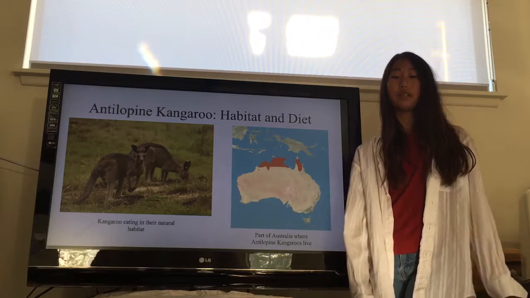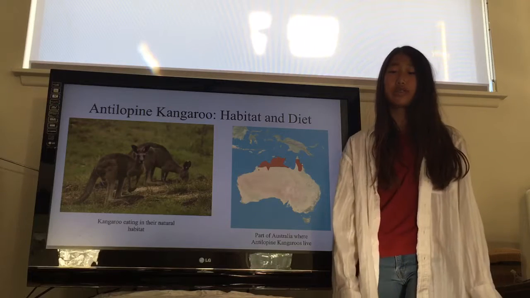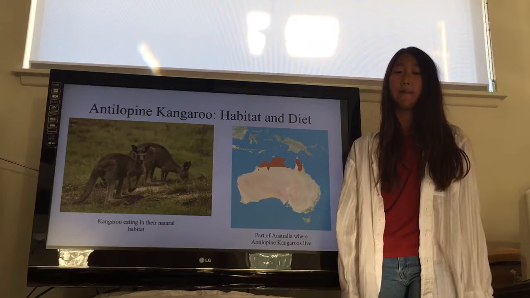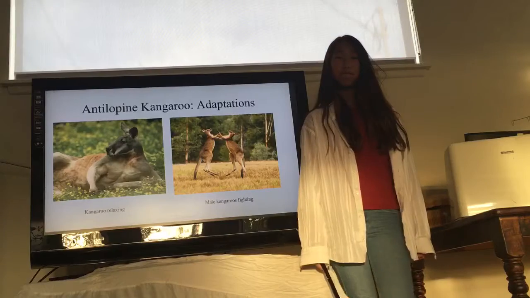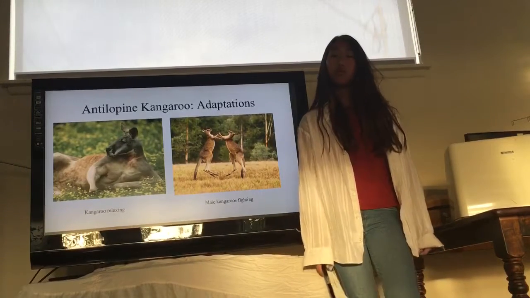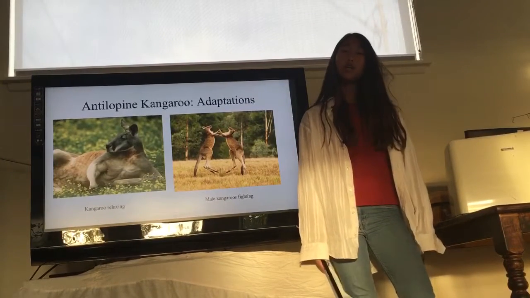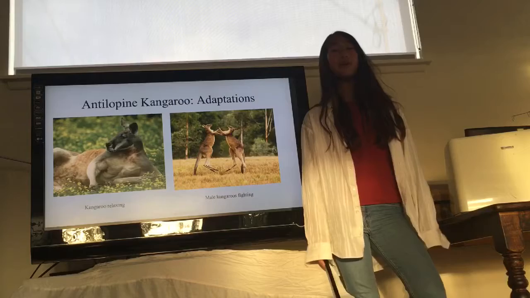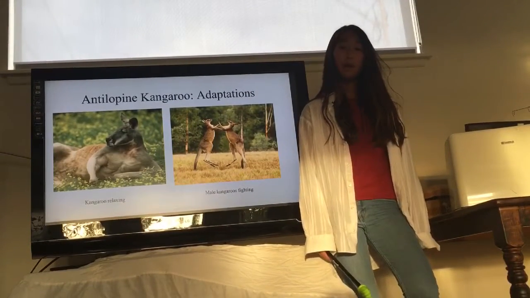In the daytime, antelopine kangaroos lay in the shade to avoid heat. However, during the night, they graze on the grass and leaves because they are herbivores and then return back to their habitat at dawn. Above the nostrils, adult males have a swelling which allows them to cool down. Male kangaroos weigh up to 155 pounds, while the female kangaroo weigh up to 66 pounds, which allows them to be a very fast hopper.